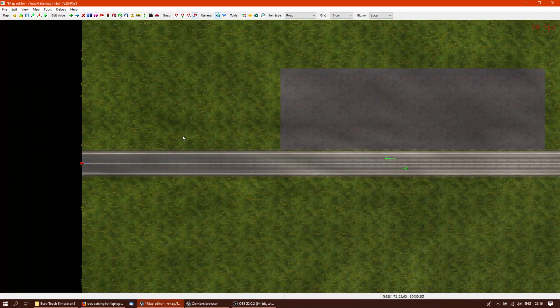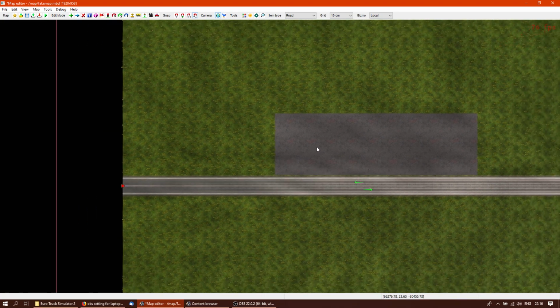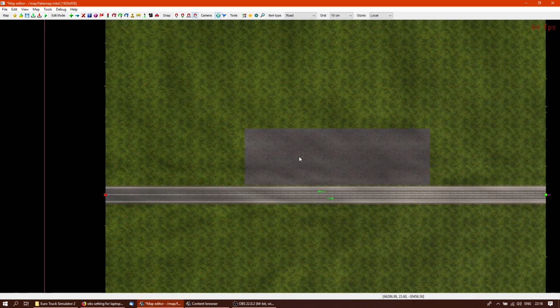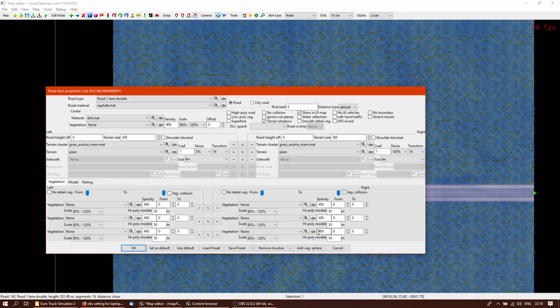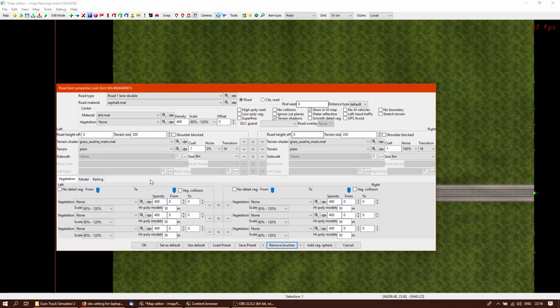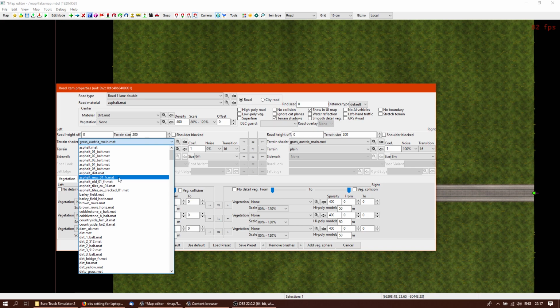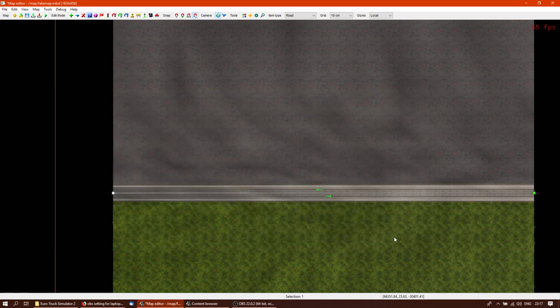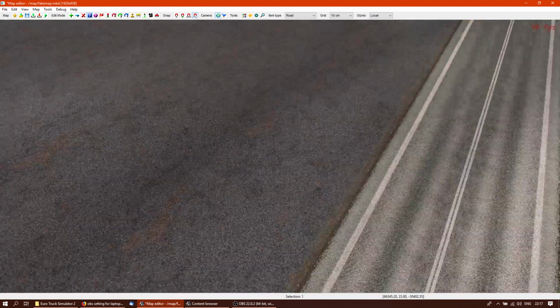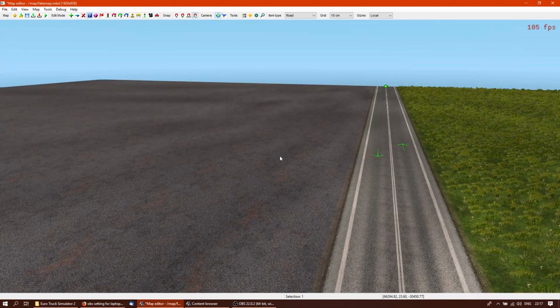So if you want this to look nice, do it exactly in a reverse way. Change the whole terrain, first of all removing brushes, and do all the terrain from the left being asphalt. And now, as you see, this green shoulder disappears.